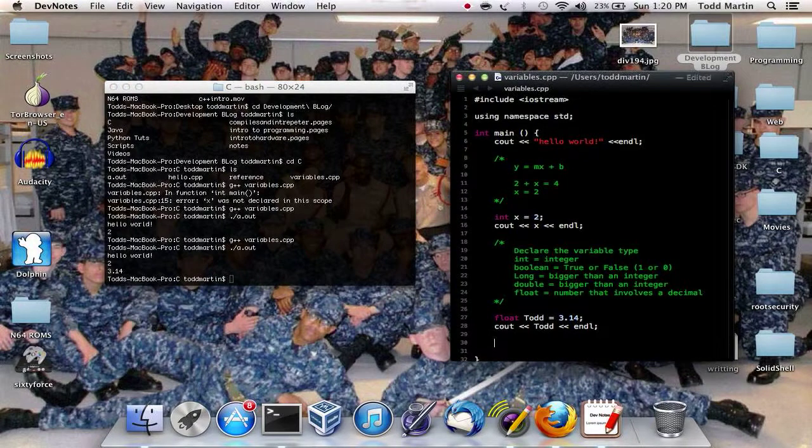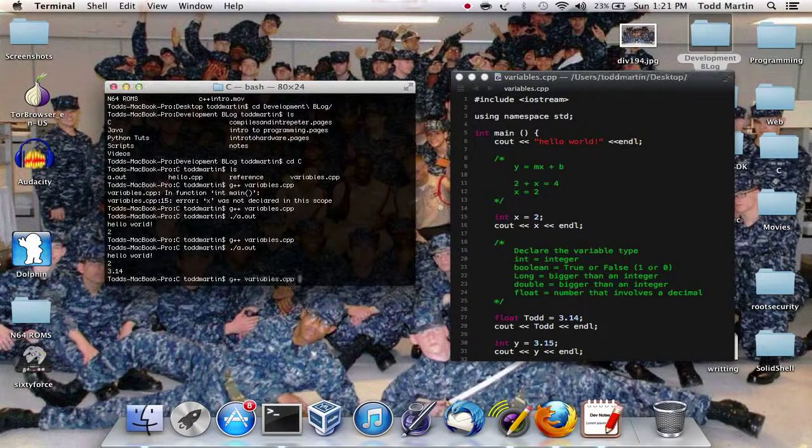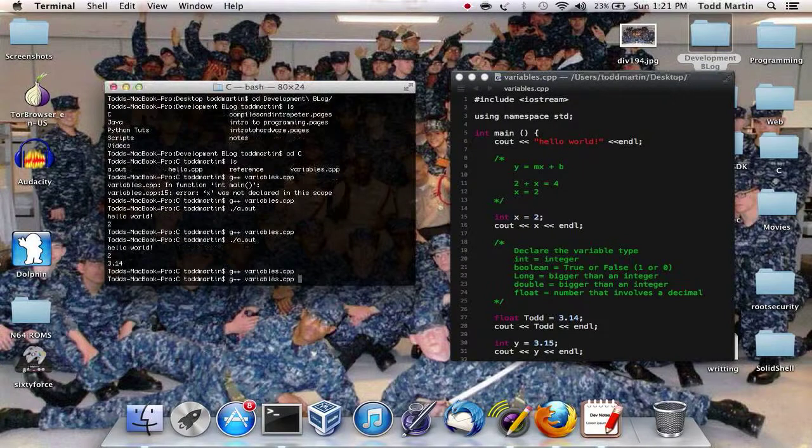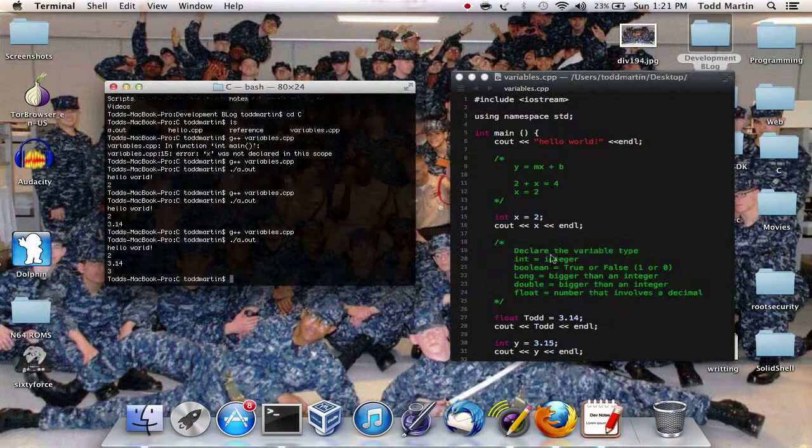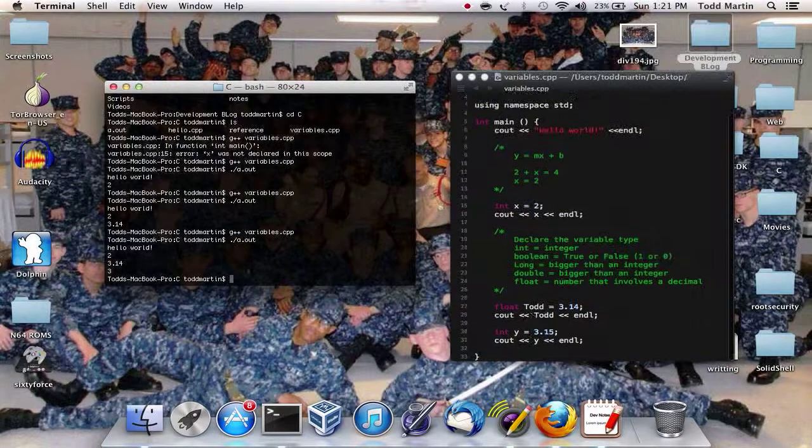Now let's take integer y, set equal to 3.15. Let's try and print that out. As you can see, y is the very last thing to be printed, and y equals 3.15.